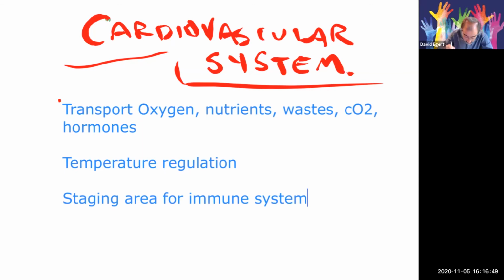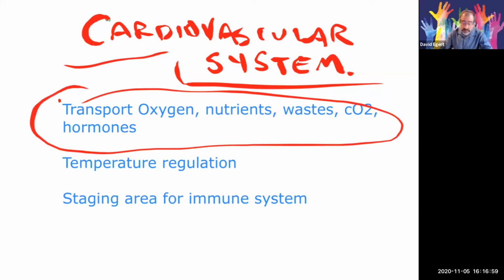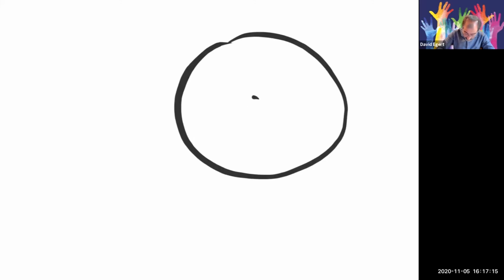All right, so let us talk a little more about why we need the cardiovascular system to transport everything. It comes down to what we saw in the diffusion lab. This is why I like doing that lab, where you had the Petri dish with a little bit of dye in there, like the methylene blue or the potassium permanganate. After you waited a couple of hours, how far did the dye diffuse out?